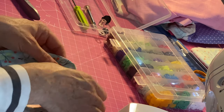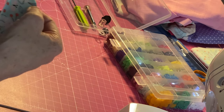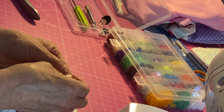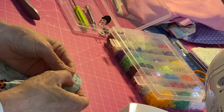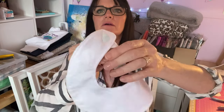So that's that one. Then we're going to get this one here. Now I'm going to put it so that it goes round like that. I'm going to put that piece on the back there, then the female piece over there. So there we have it, one bib. It's not bad actually, I quite like it. I like the fabric, and the poppers matched pretty well with that. So there's the popper on the other side, and there we go.